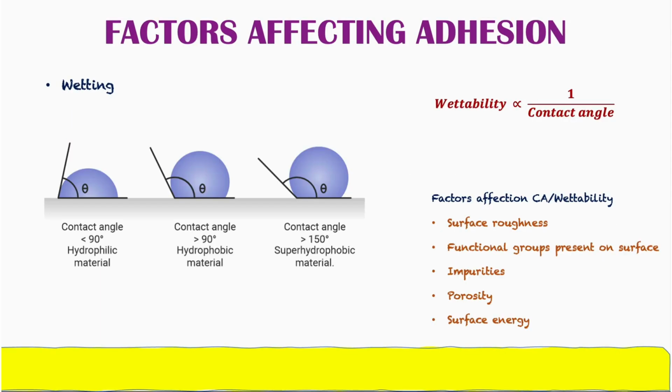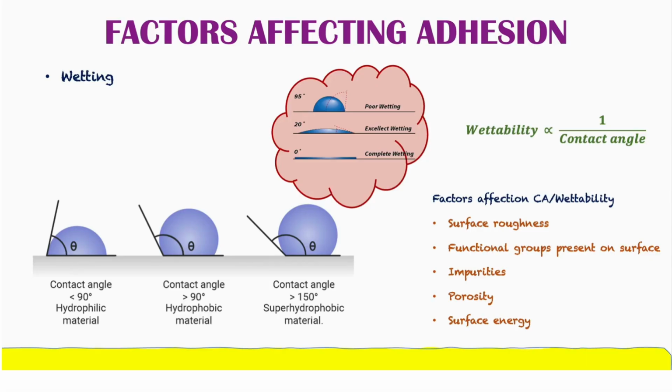Now, if the measured contact angle is greater than 90 degrees, then the solid is said to have poor wetting properties, which means that the liquid will just stay in the droplet form and will not spread on the surface. As you can see in the figure, if theta, the contact angle, is less than 90, then the liquid will spread over the surface, or it will wet the surface wherever it is placed. At 0, complete wetting is taking place. At 20 degrees, excellent wetting is taking place. But once it exceeds 90 degrees, then poor wetting, that means it just remains as a single drop in its own place.